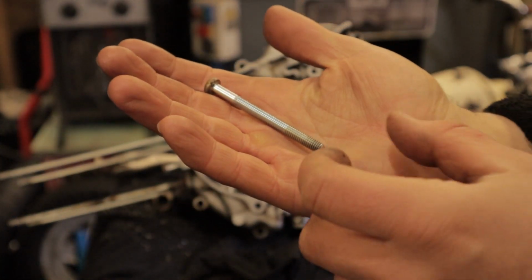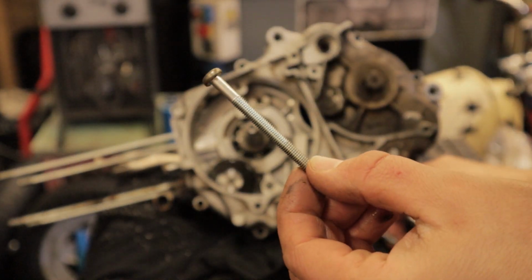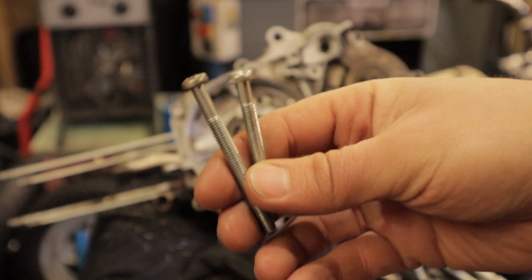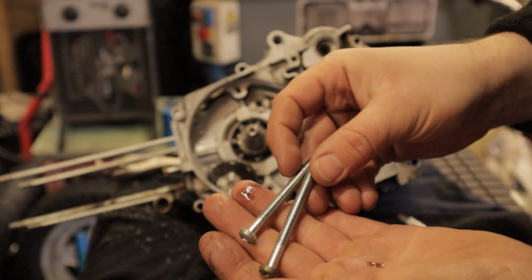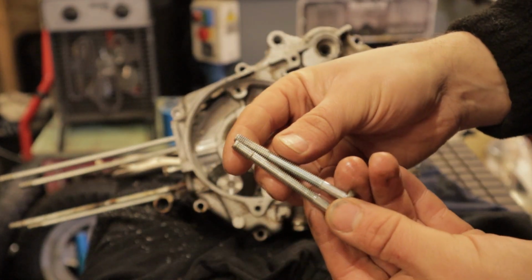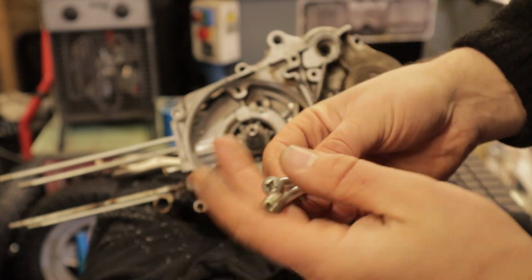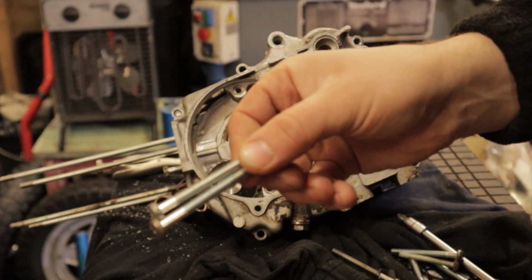And that, guys, is what a 54-year-old bolt looks like when it's tucked away inside a nice engine. So it gives you a good indicator that this engine hasn't actually had the cases split before, which is a good thing because it means that it hasn't actually seen much use. But yeah, they were really difficult to get off.